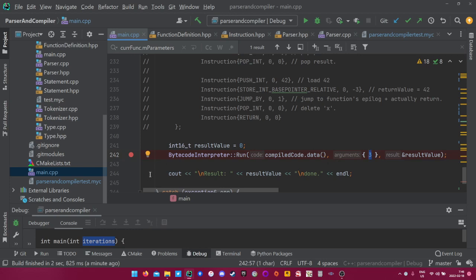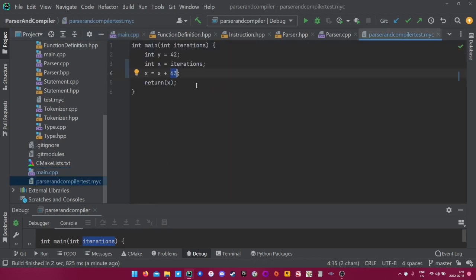So now we need a nice little loop. So first let's extend our script. So let's say we want to say, let's call this variable x, initialize it to 0.